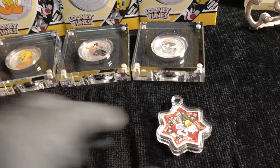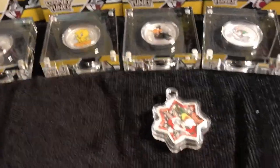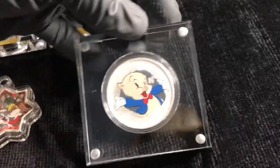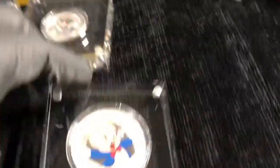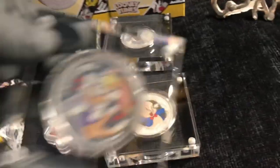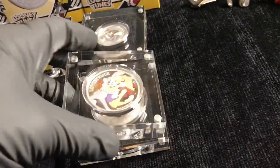You've got to keep going with the series, even though they're not related — you figure you've got to go for it. And then New Year's comes along and it's the Year of the Pig, so they do the Porky Pig one — but this one's a one ounce. And then it's Valentine's Day, so they had to do the Lovestruck coin. And, of course, I'm buying all these. There's Lola again.